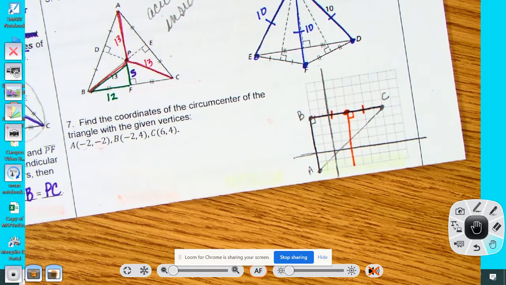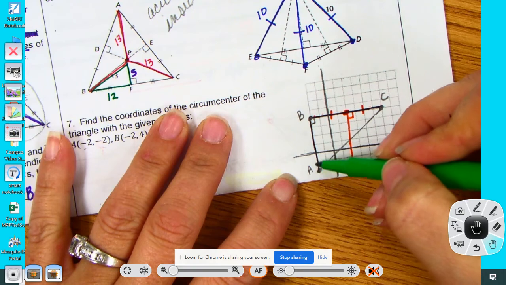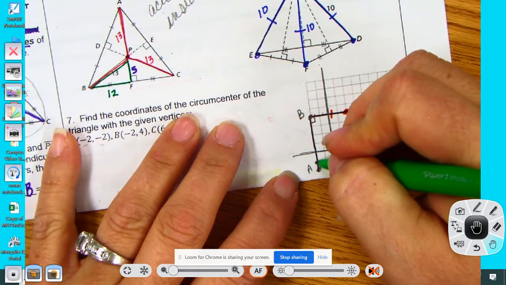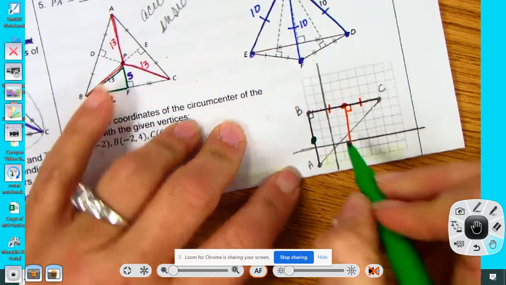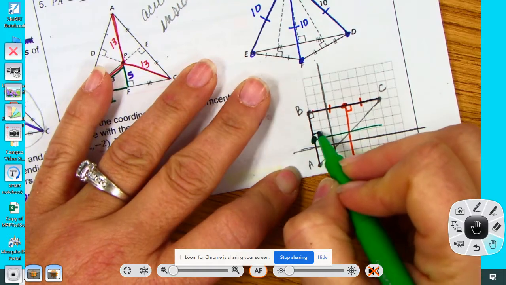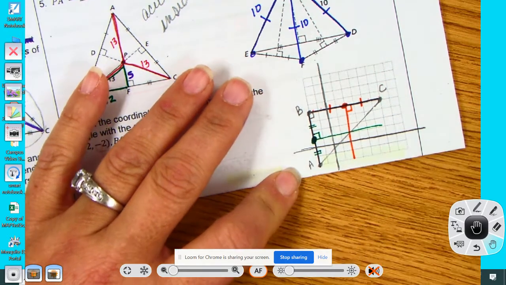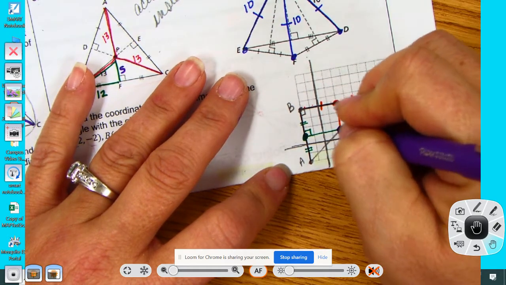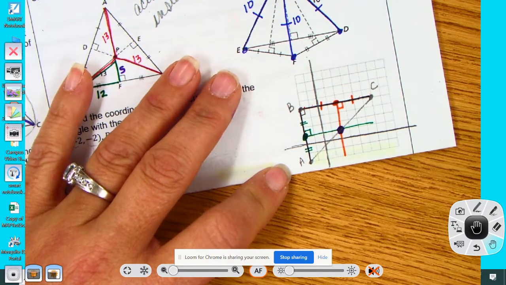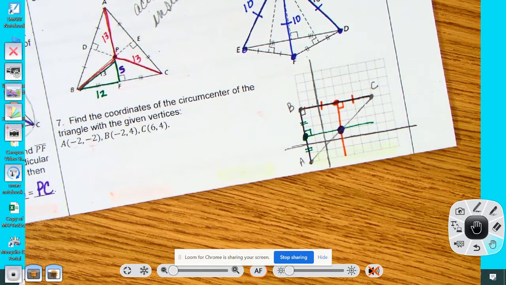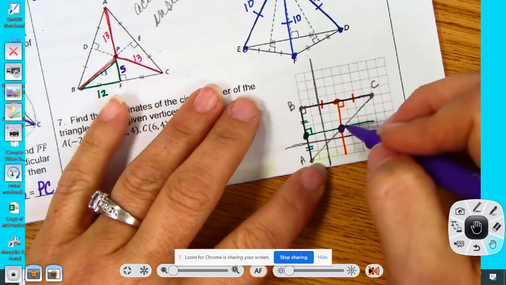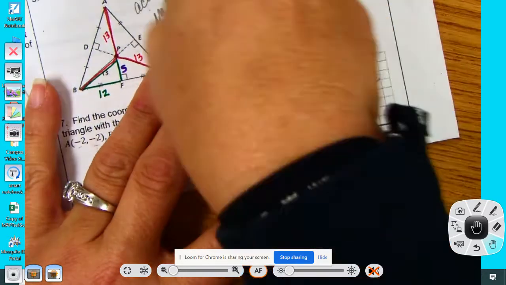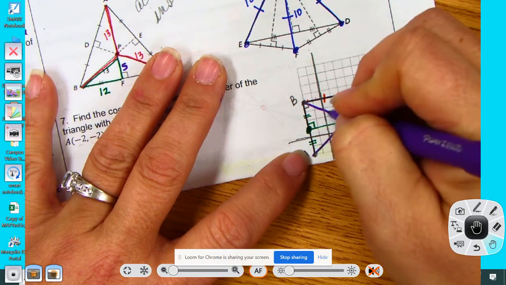So now I'm going to do the same thing here. This is 1, 2, 3, 4, 5, 6. So since this has a length of 6, halfway would be 3. So 1, 2, 3. So there's a midpoint there. So I'm going to draw a perpendicular line. This piece is equal to this piece. Do you see where these two are intersecting? That is your circumcenter. You only have to have 2 because the third one will automatically intersect. So that means the distance from here to this corner, and to this corner here, these are all the same length.